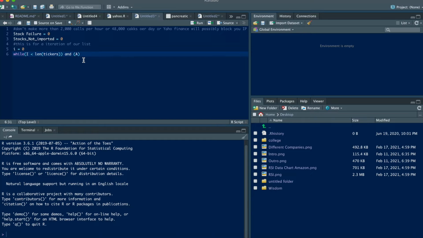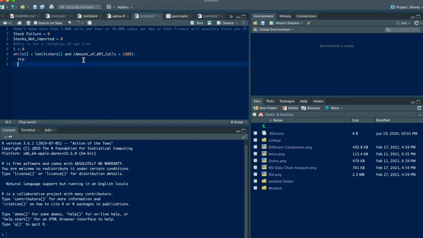So this is showing that it's equal to amount underscore of underscore API underscore calls is less than 1,800. So we have our colon, as we know that Python and R both use colons like this.